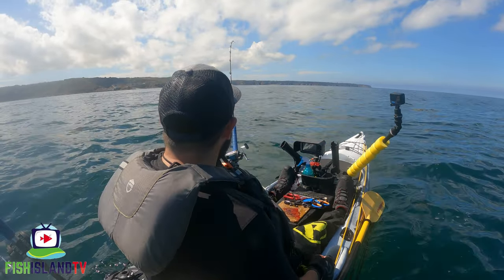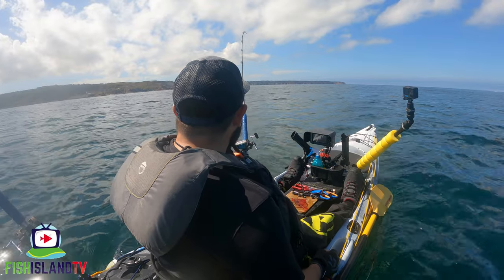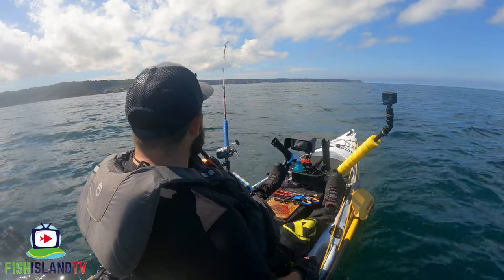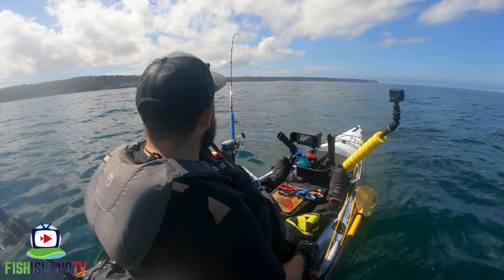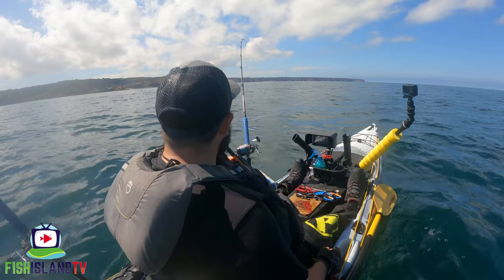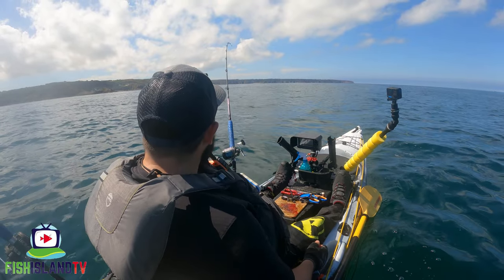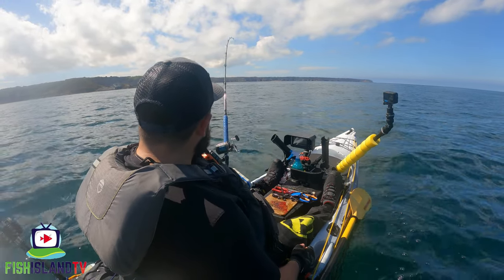But I've now filleted that mackerel. So hopefully something will pick that up now, and we should be getting some decent footage of it. I'm hoping it's not tangled up. It seemed all right when I brought it up. The mackerel had died, but I think that's from reeling him back up. I brought him up quite quick, but all I've done is just taken a slice out of him along the spine, along the backbone. So he's pretty much a flapper now, and I've cut the tail off as well, so he's not going to spin too much in the tide.